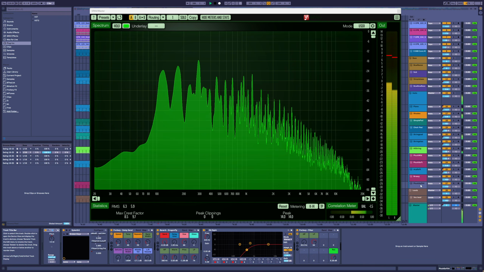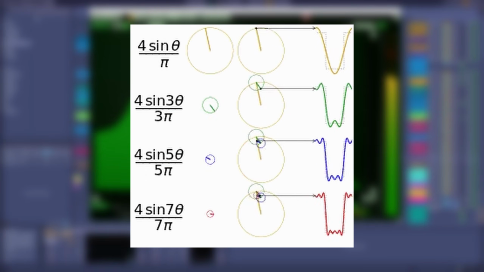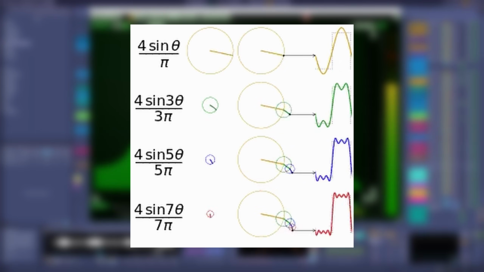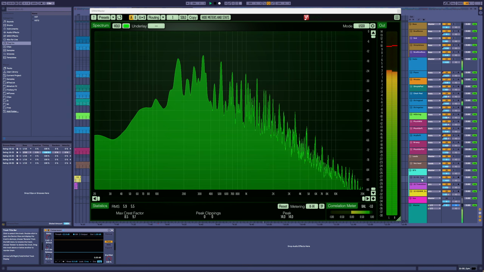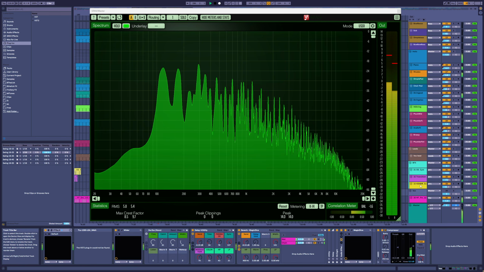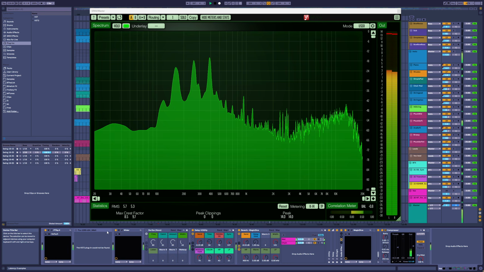Without going too in-depth, it's a way of taking a complex signal and breaking it down to its simplest component parts. In audio terms, essentially what we're looking at is how many sine waves a signal is made up of. Yes, you heard that right. Every sound can be broken down to a series of sine waves. And that is going to help us explain what's going on.